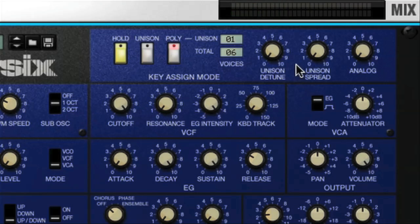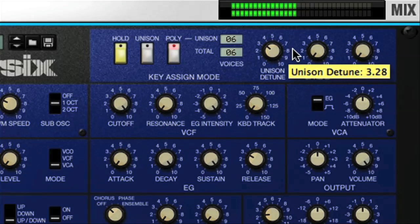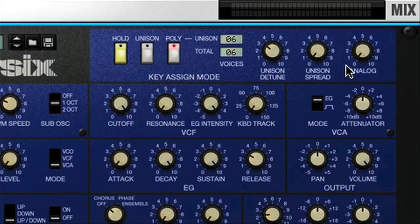Up in the top section, you can set the number of voices produced. The unison setting creates additional voices for every played note, so if I set it to six, we get six identical waveforms being generated when I play a note, which is the maximum amount currently. Having more voices makes the sound bigger but also shapes the spectrum, as the identical waveforms interfere with each other. To fill out the sound and create some extra width, the voices can be detuned a little with respect to each other. And finally, the spread dial pans the voices, so you get even more widening across the stereo field.